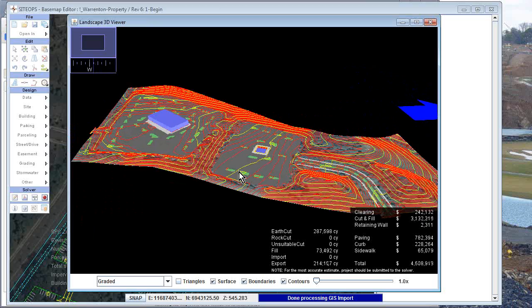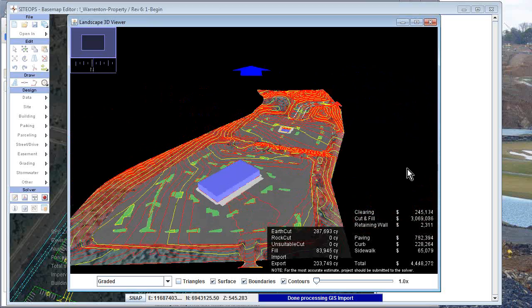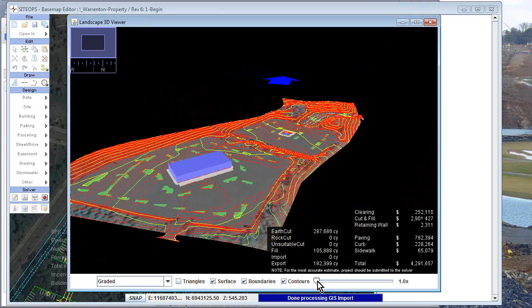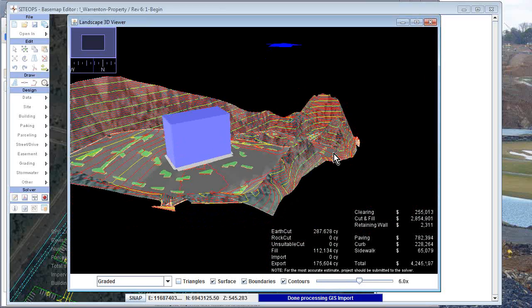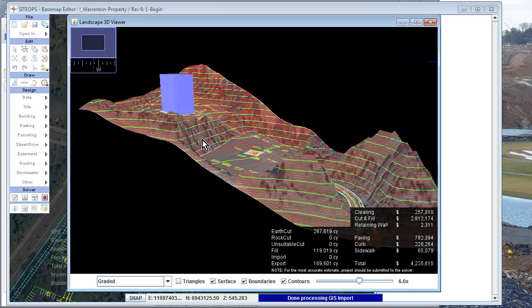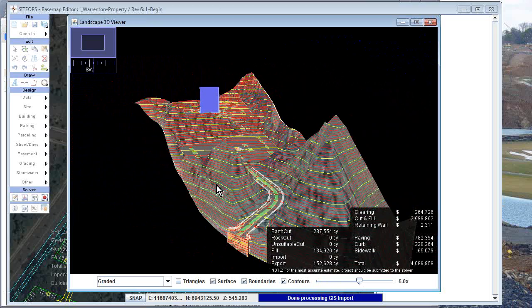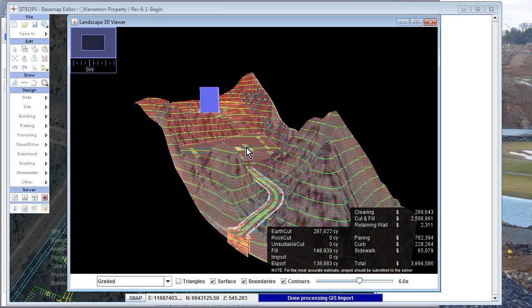The site is under stress. And so I'm wondering why. Okay. Well, I'll tell you why. I'm going to exaggerate the vertical scale and then come over where that road is, and you'll see that the road became my limiting factor. There's so much grade on this road coming up to this parking lot, I'm limited to 7%. And so it dragged the entire site down.